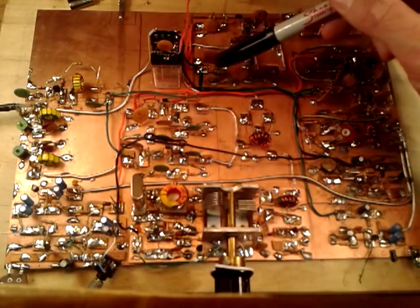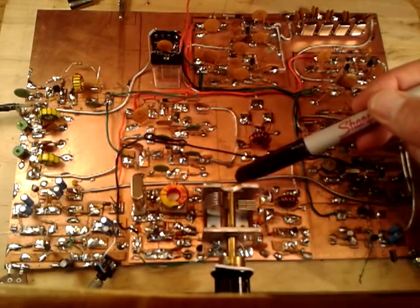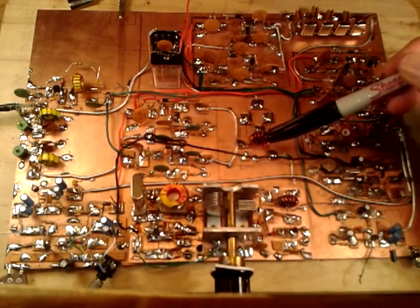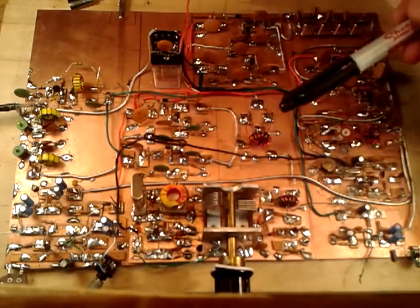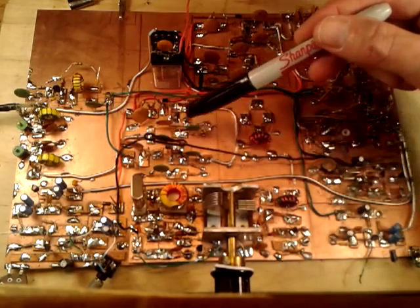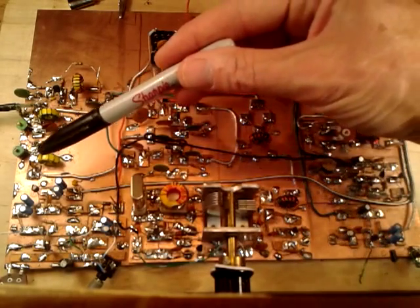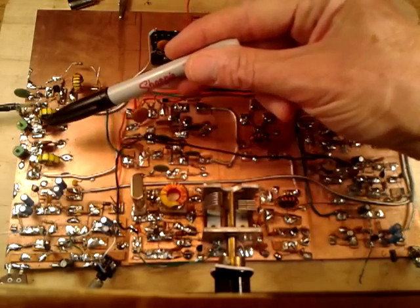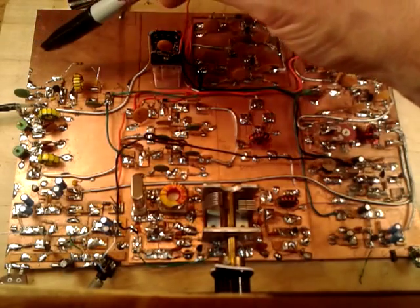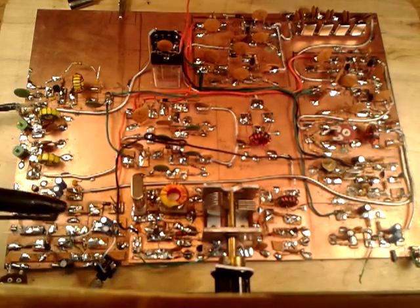From the crystal filter we go to another almost identical bi-directional stage — again red for receive, green for transmit. From there we go to the VFO mixer, where 23 MHz energy mixes with either the 5 MHz signal from the transmitter or the 18 MHz signal on receive. There's another stage of amplification, then a bandpass filter at 18 MHz. Over here I'm going to build the RF amplifier and low-pass filter.